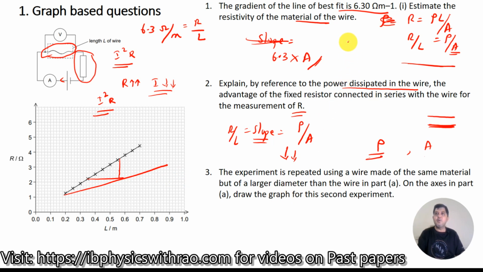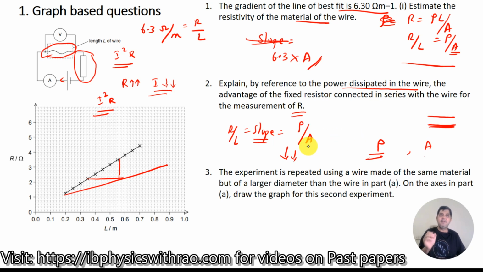Probably this could be your 1 mark, this could be your 2 marks, and this will be 1 mark, 4 marks. Easily you can get from here. These are context independent questions, just by looking at the graphs and looking at the circuit and with a little amount of domain knowledge. Of course, here you need domain knowledge. I am sorry, so this question, without domain knowledge, you will not be able to do it.